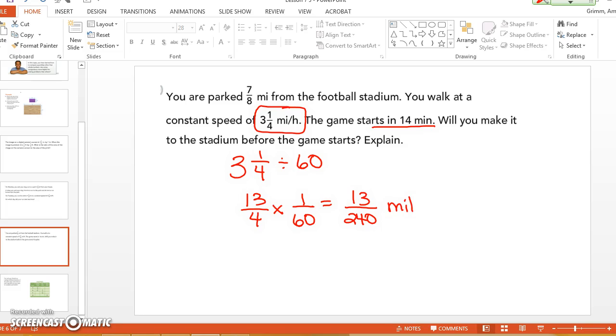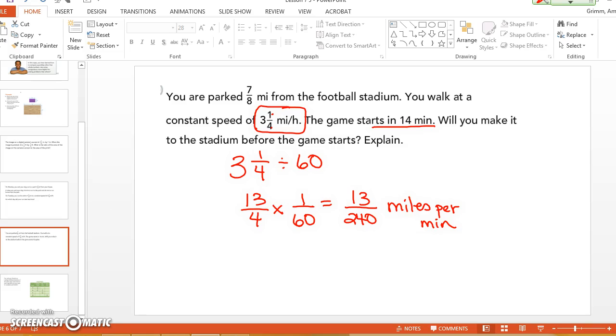So miles per minute. The way I explained it last hour, because this got them stuck for like an hour, I said, okay, if you're driving in your car 60 miles per hour, how much do I go every minute? A mile, 1 mile. Does that make sense? The units had to get smaller. So that's why this is pretty tiny, right? You want this to be tiny because you're going to do it 60 times, and if you did that 60 times, you would get to 3 1/4. Okay. All right.